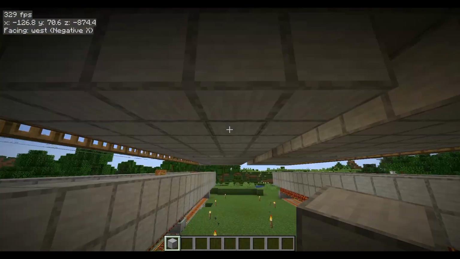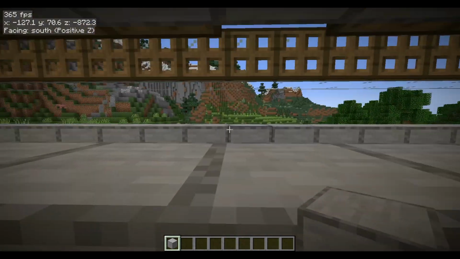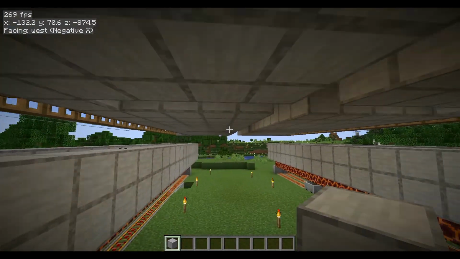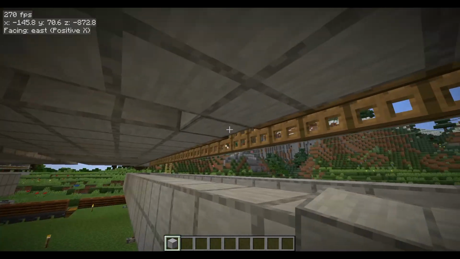So for some reason, there's a block missing over here, and creepers are somehow ending up here. They must be parkour masters or something like that. So I've just added some blocks over here. It doesn't actually normally happen for some reason. I don't know why it's happening now, but you need some blocks on these ends here.